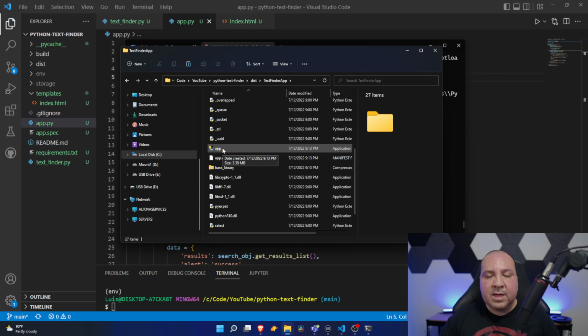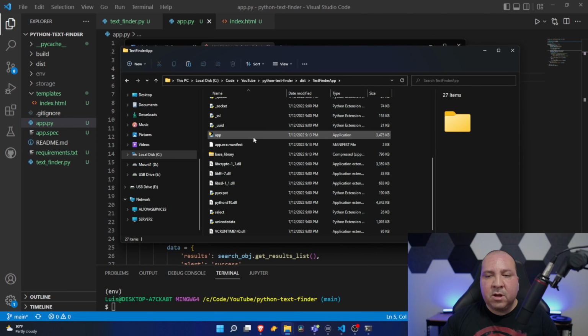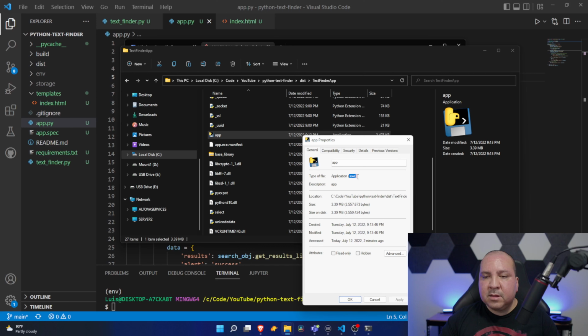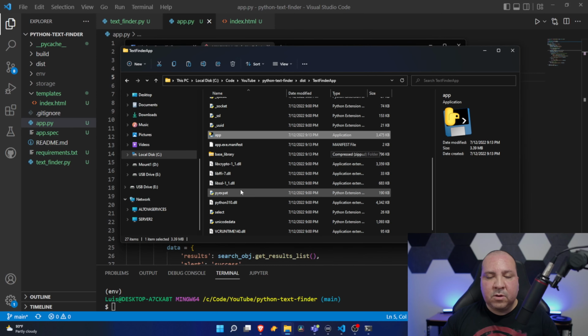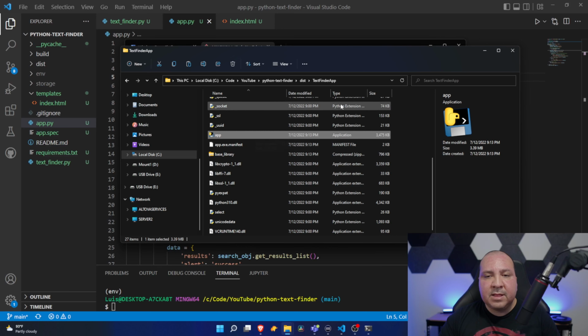Which is fine. You can leave it as app. So one thing to keep in mind as we create, as the process is completed, we have our .exe file in here. Let me go to properties. See, we have a .exe. So it's app.exe. And ultimately, there are some dependencies, right? Some DLLs and so on that are needed in order for everything to run. But one thing that's missing here that did not get included is our HTML file.